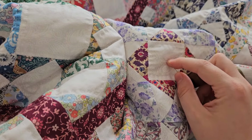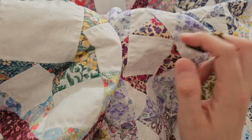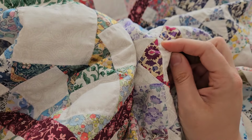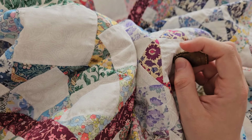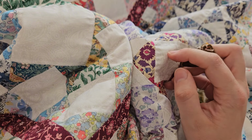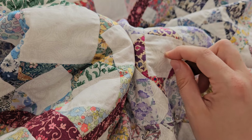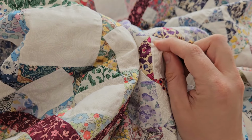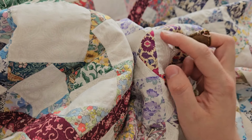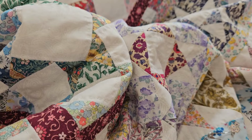So I'm going to pop my knot. I do find this part difficult, popping the knot. Sometimes it leaves pulls on the fabric like that, but I think that will relax and ease up. All I'm doing on the back now, I feel a bit of the needle here, so I'm taking my index finger and I'm just running it along the channel of the needle to make sure I haven't gone through to the back. So I never really flip my quilt over to check the back, but I'm taking my index finger and running it like this to check I can't feel the metal. And if it's fine, I'll pull it through.